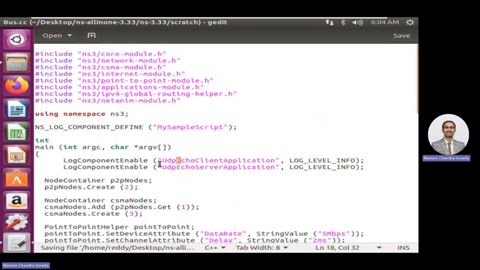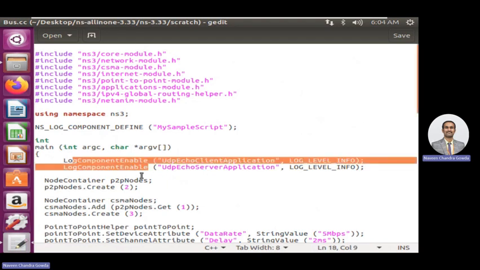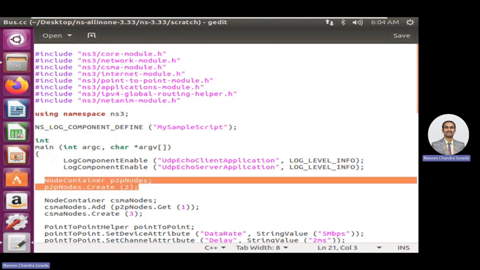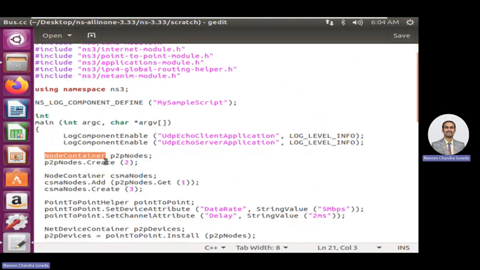As usual, here also we will be applying the client server application itself. So I have to enable the log component for the client and the server. As a client and server application, I'll be creating the two log components, and I'll be using two P2P devices by using a node container.